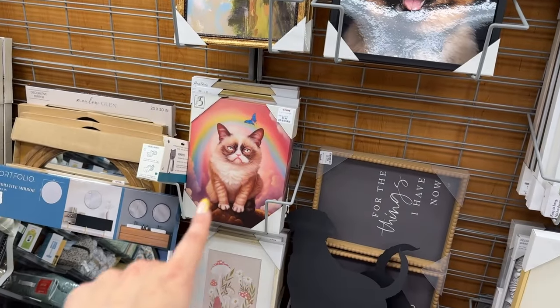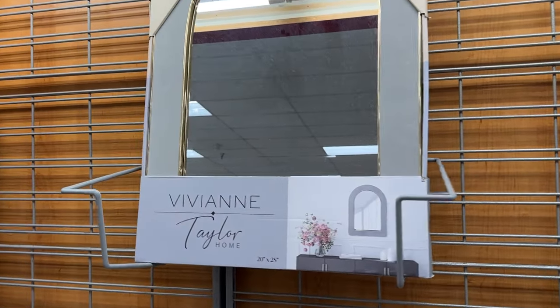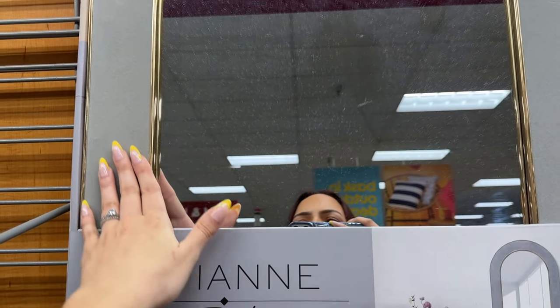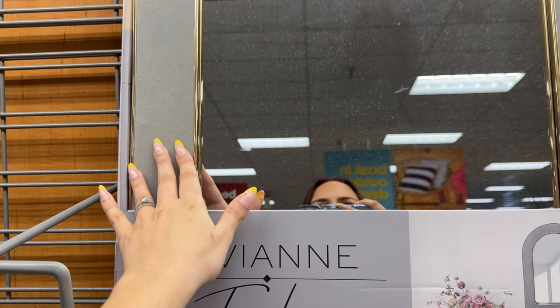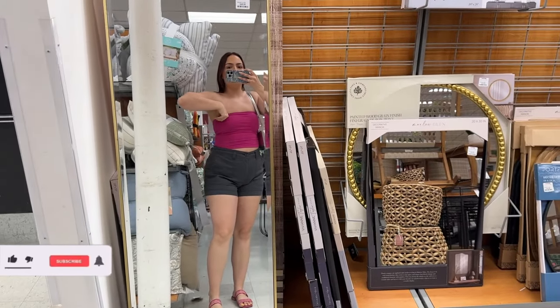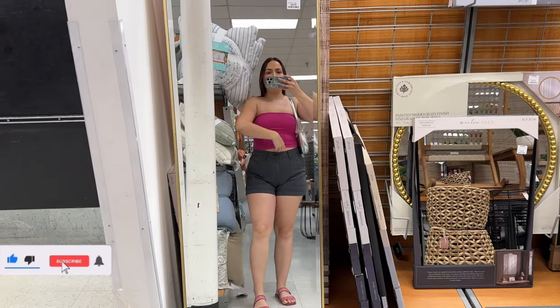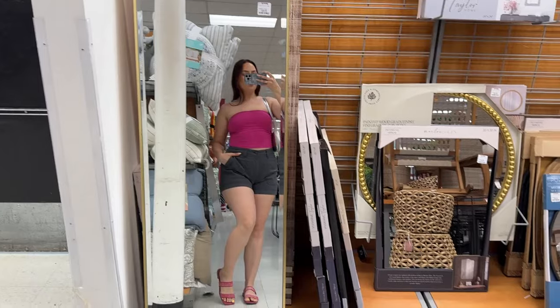Y'all remember Grumpy Cat? These mirrors are also really nice — I want to get a new one. Oh, this would be perfect. I don't really like it though — it's this soft material which is kind of weird, I'm not a fan of that. Also, this is the OOTD — the top. I have these tops in so many different colors but it's from Old Navy. These are the shorts I also got at Old Navy, the gray ones. These shoes — I don't remember the brand — but this is the fit.